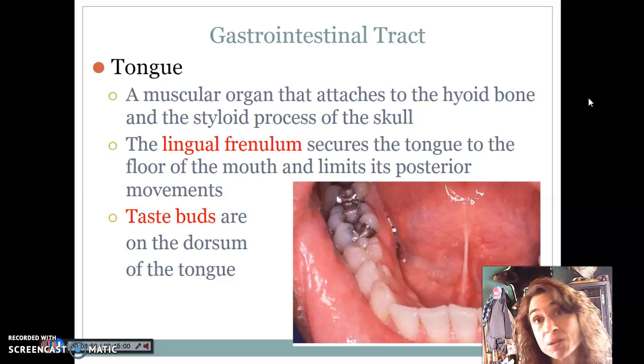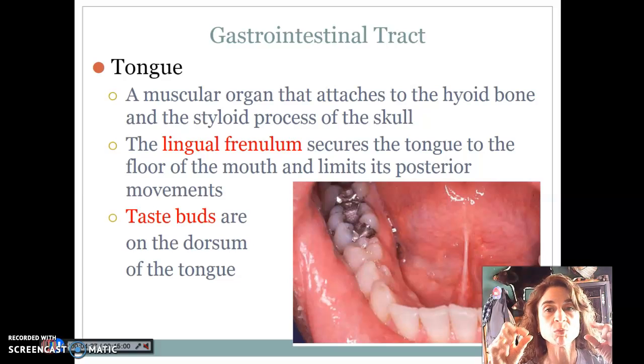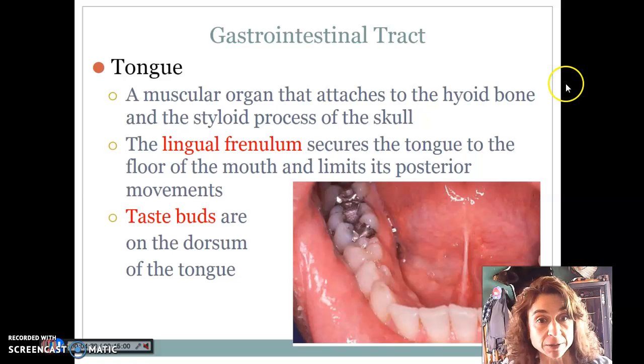Okay, the tongue. The tongue is a muscle. It's very important because it helps to move the food around in your mouth and then move it backwards towards your throat to initiate the swallow. The tongue is attached to the hyoid bone and the styloid process bones in the skull. So if you remember that little skeleton at the front of our classroom, the hyoid bone is the one here that doesn't articulate with any other bone, but its purpose is to anchor the tongue. And the styloid processes are the bones on each side. They come down below the ear on your skull, and they're a little point. And they also help to anchor the tongue.